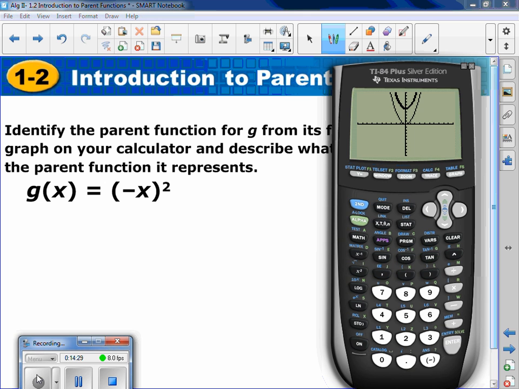All right. How can I tell that something's a translation? Adding or subtracting. Easy way to tell if it's a stretch compression: it's multiplying or dividing. The way to tell a reflection is a negative sign. Usually when you see a negative sign, that means you have a reflection. I want you to put both of these in the calculator and see what happens. Do you get a reflection? Are we noticing anything?